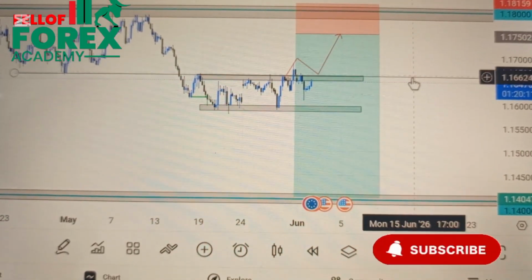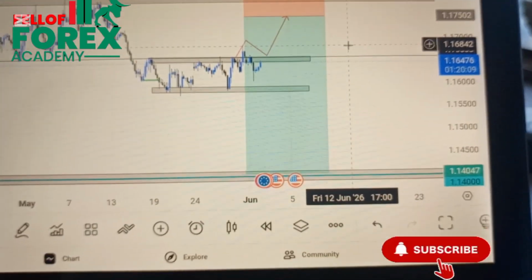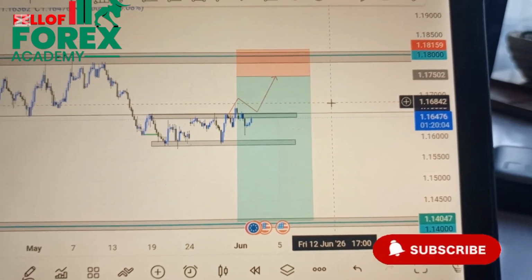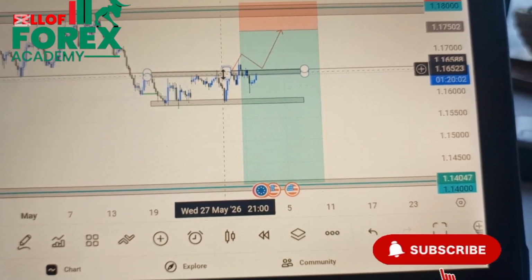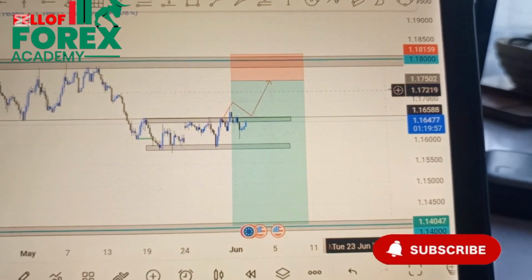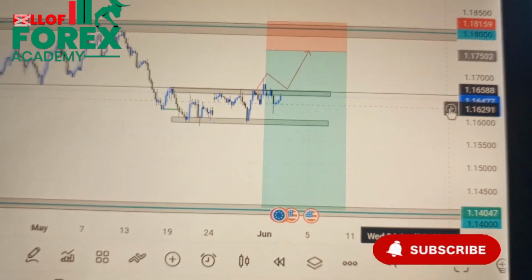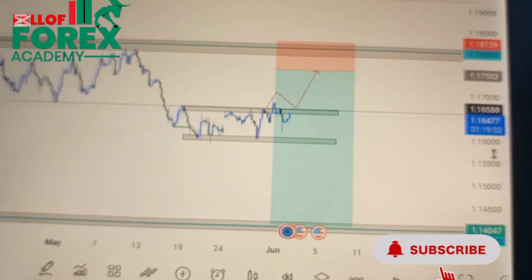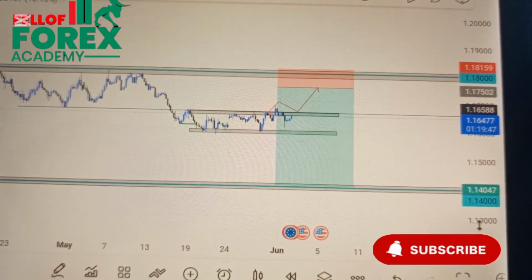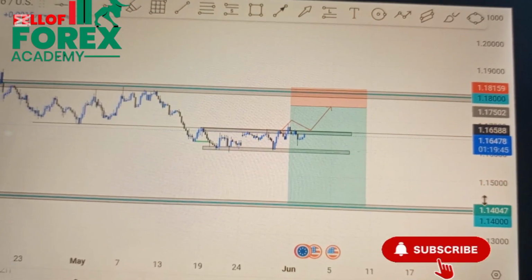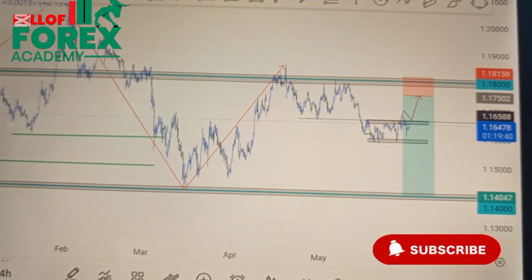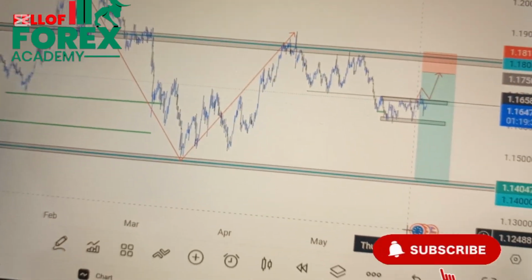So guys, this is what we have on Euro. Euro is bearish and we are looking forward to have some good sales. But as of now, we can still be looking for buy opportunities, because I told you, if we can break out of this daily consolidation zone, then we wait for a pullback for us to continue buying, because what you see here looks small, but it's a lot of price action, okay? And you realize that we've been ranging within 1.14000 and 1.18000. So those are the two levels Euro has been ranging within, okay? But as of now, Euro is bearish, guys.